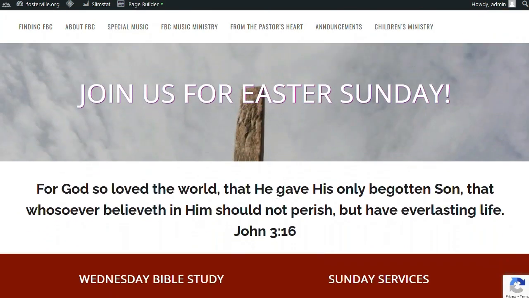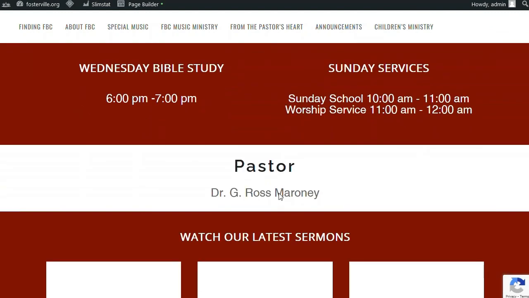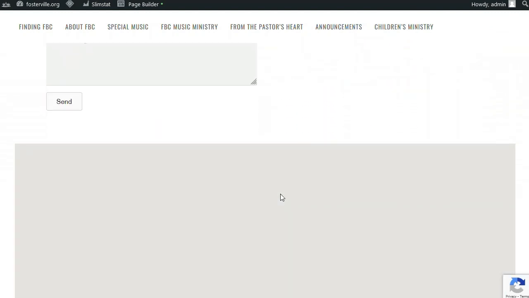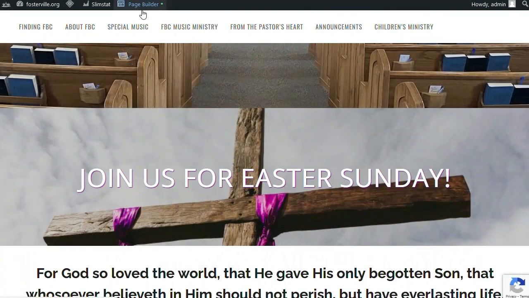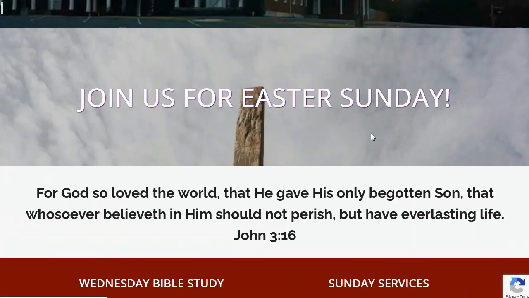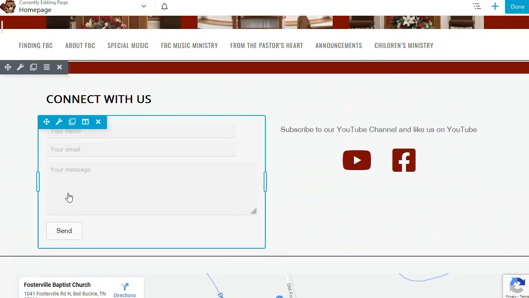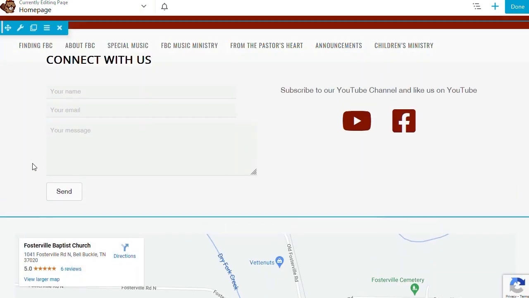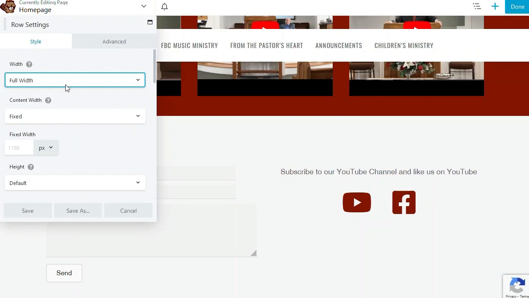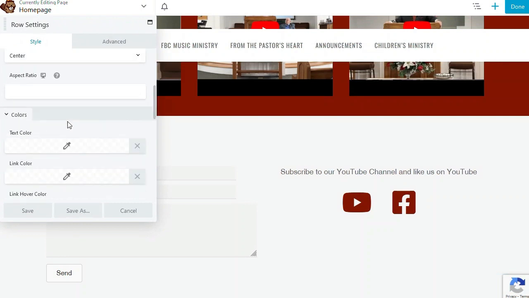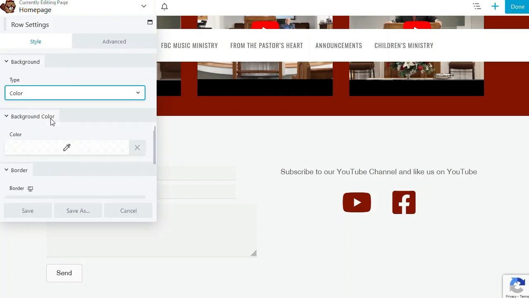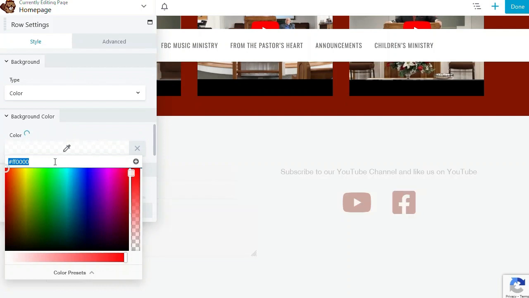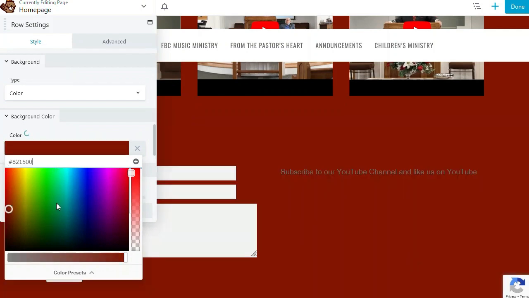So now let's take a look at the work that we've done so far. We've added a parallax, we've added video, we've added a map, but there's still something missing on this front page. Let's go back into our page builder. While we're in page builder, I think we should add a section that talks about kids at our church. So for this area here, we're going to place that new section right above the Contact Us section. And because we want to alternate, we're going to make sure that this section is that red color.